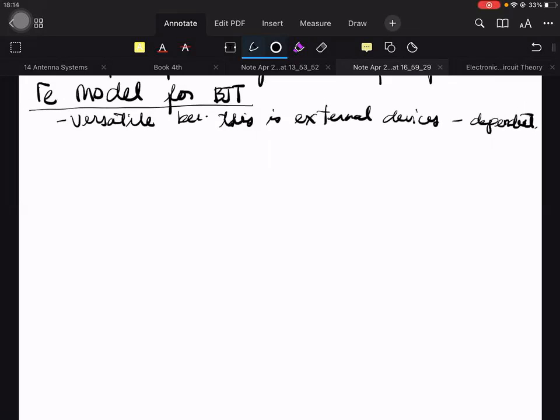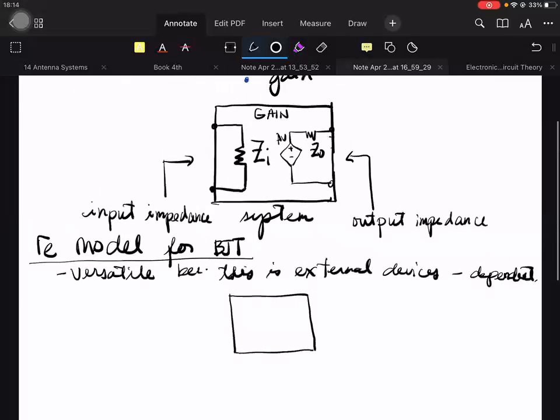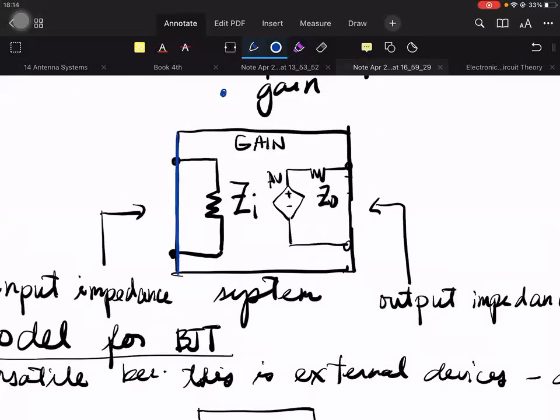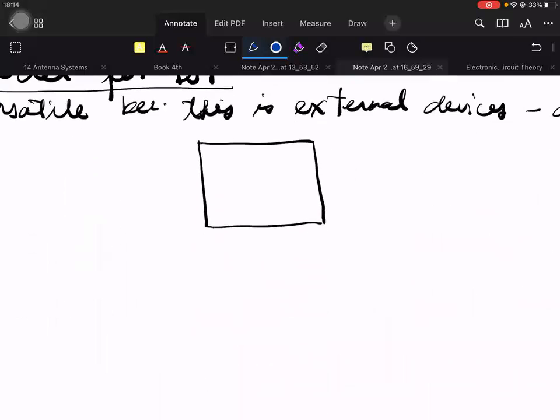So for the RE model, supposed to be sort of nagapon siya systems approach to analysis. So this system sa taas, this is already the amplifier, which is characterized by the gain and the impedances. This one, akong gidrawing karon lang dayon, this is the device still, or the BJT.